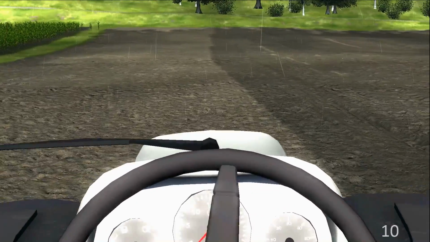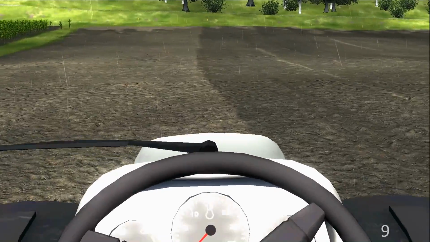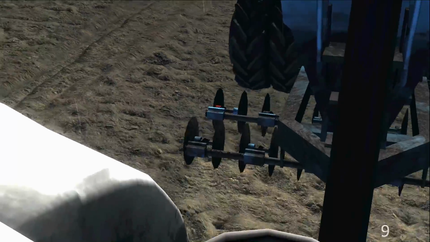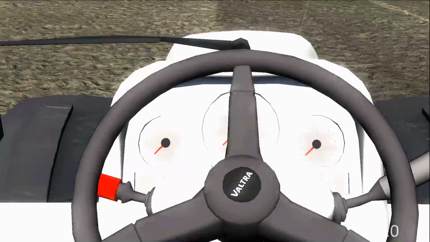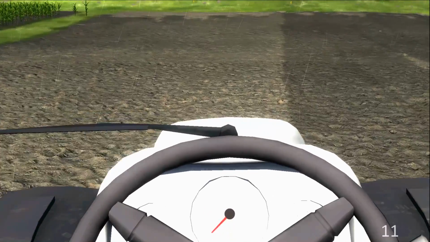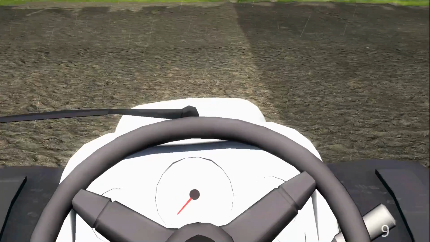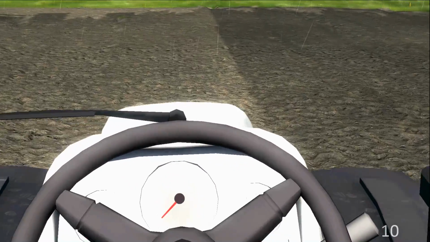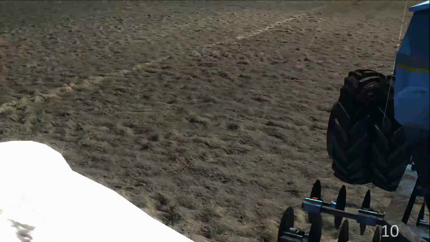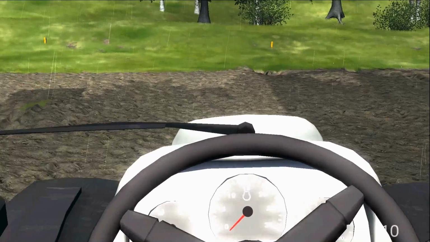Oh God, if only we could zoom out a touch. That'd be awesome. There's a bit of a gap there, but you're not going to notice that. Oh, bloody in-cab view always goes wrong. I try and teach myself how to drive with in-cab view. Yeah, it looks fine. Not to worry.